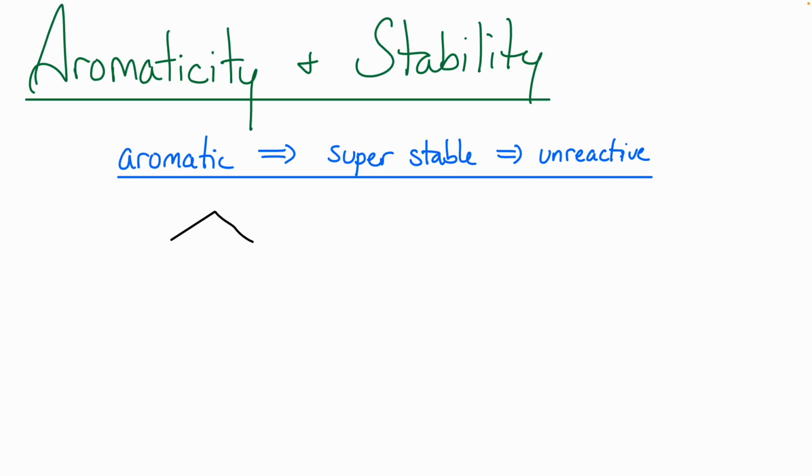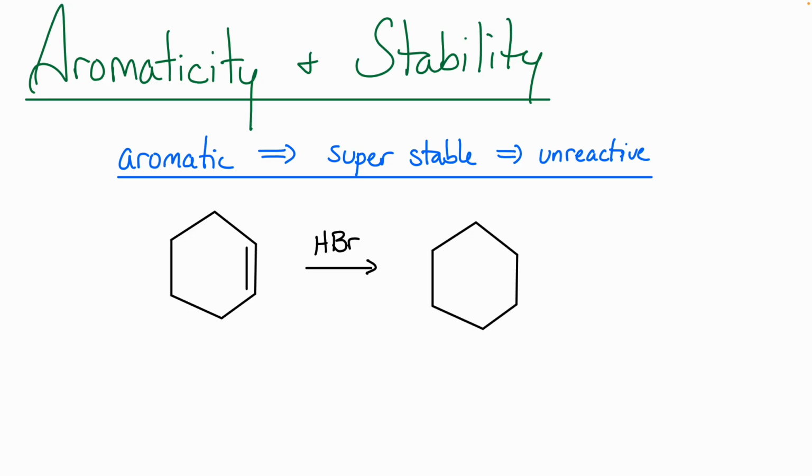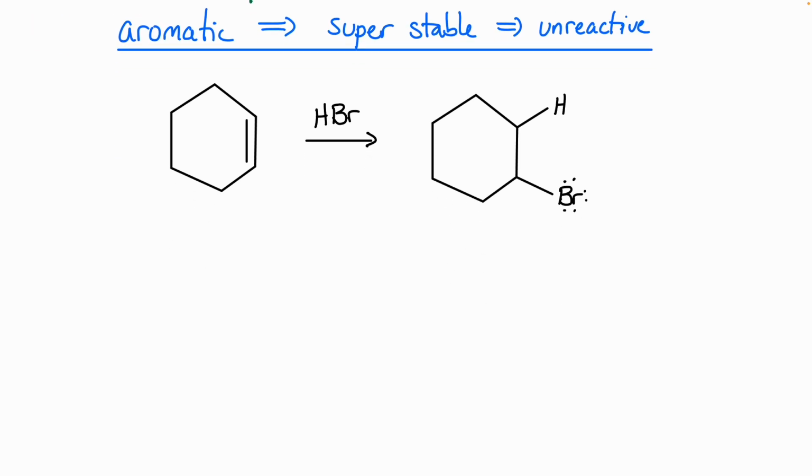Again, we lumped this into a different category than our regular old alkenes, because regular old alkenes, for example cyclohexene, will undergo these addition reactions. So we take HBr, for example. We get this addition product where a hydrogen's added to one side and a bromine's added to the other side. We talked about this reaction even more with regard to our conjugated dienes, right?